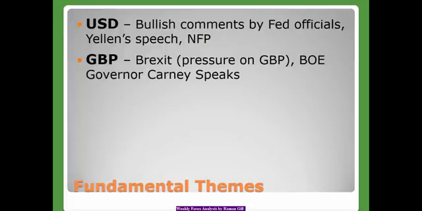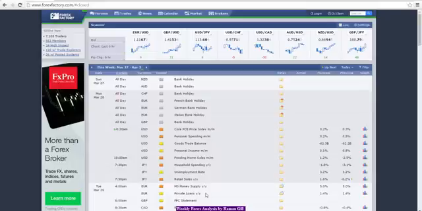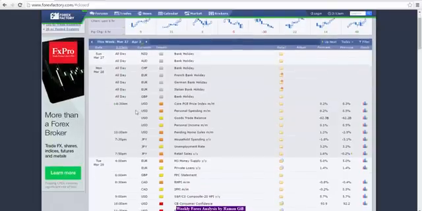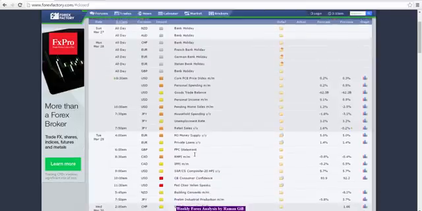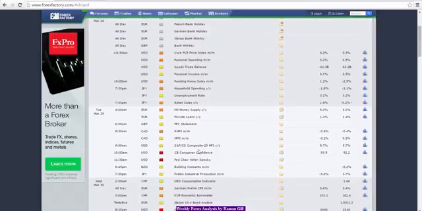So let's take a look at the economic calendar now and see what events we have on tap for this week. The week starts off with a holiday in the Eurozone and also in Asia. On Monday, we have some Tier 2 data coming out for the US dollar. We have pending home sales, household spending, personal spending. And then getting into Tuesday, we have the consumer confidence number for the US, and also we have Fed Chair Yellen speaking. Again, we can expect volatility when Yellen speaks, so that's something to keep in mind.